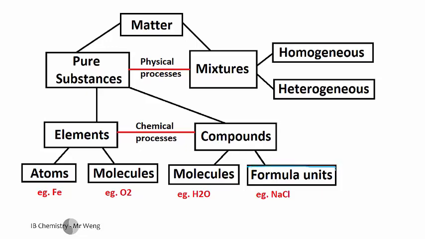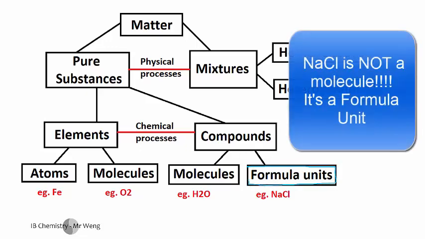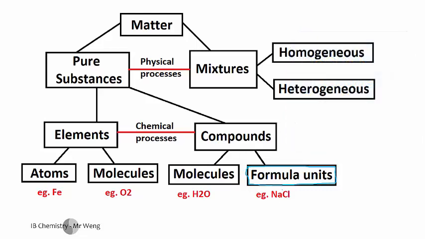YouTube videos that actually correctly describe what an ionic compound is. And ionic compounds are actually formula units. So if there are positive and negative ions, this is the lowest whole number ratio, and that's what the formula unit is. Now, molecules are slightly different because they're covalently bonded, so that is actually the particle that you see.